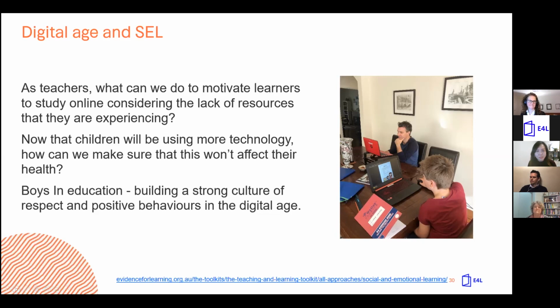So one example is using the station rotation model. The station rotation model is a very well evidenced model used in blended learning, where in a classroom you don't just have one activity, but you have multiple activities going on, rotating the students across different stations, from whole class learning to guided practice on the computer program, and then changing over to some group learning and back to collaborative or group discussion. So thinking about all these things that make the classroom exciting. I think that's it. Thank you, Paula.